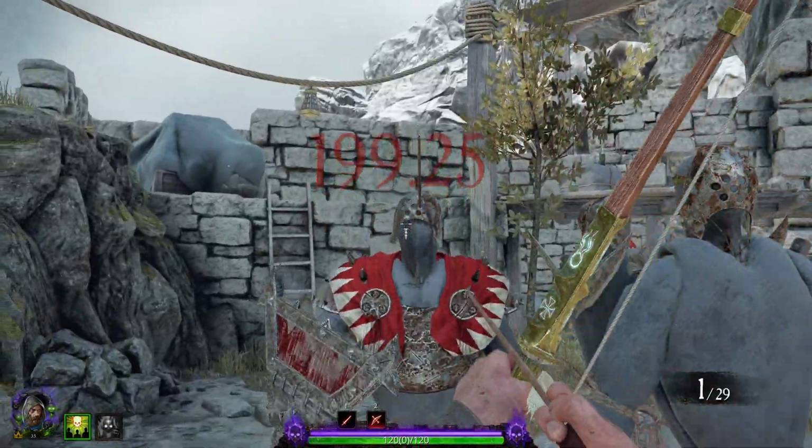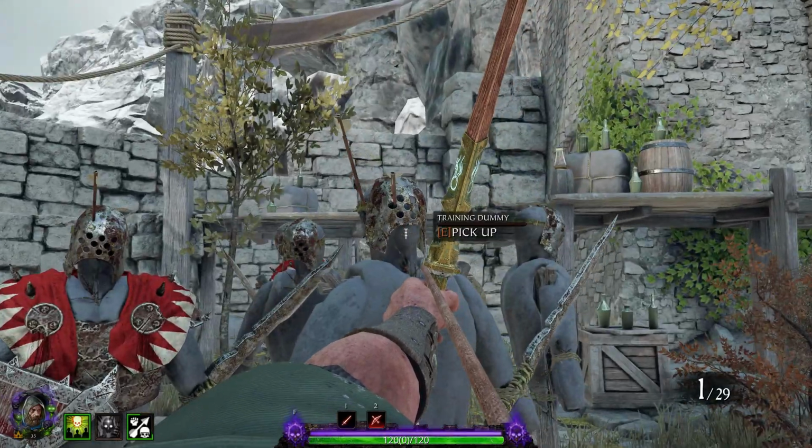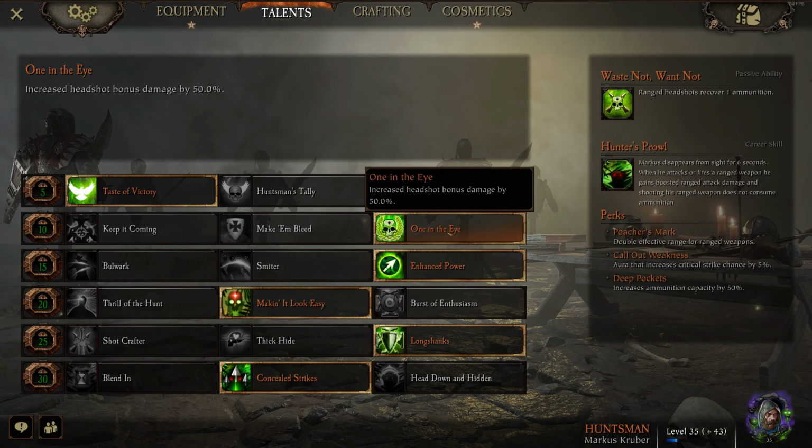If we just have a look here, look at that, booyakasha, very, very nice. And a fully charged arrow, look at that, amazing. We get a crit in the head, it is absolutely insane damage.